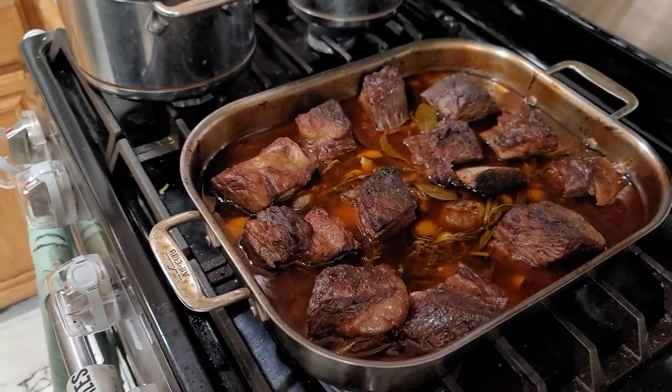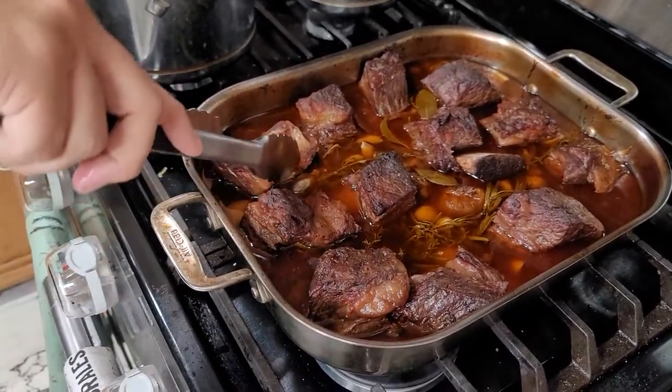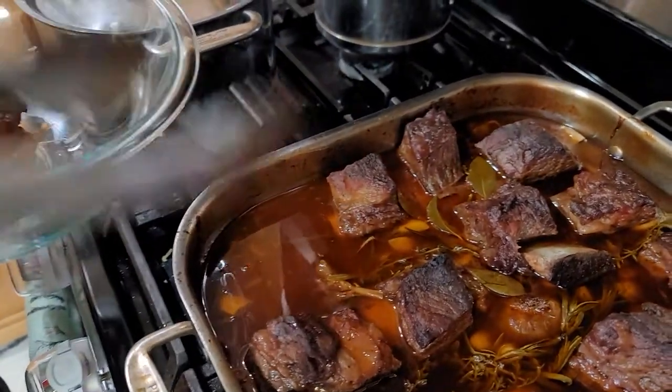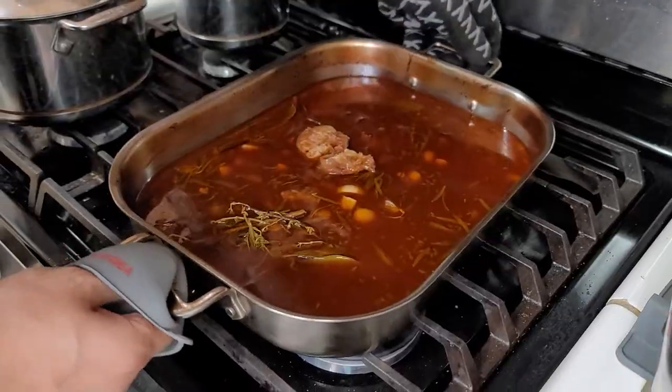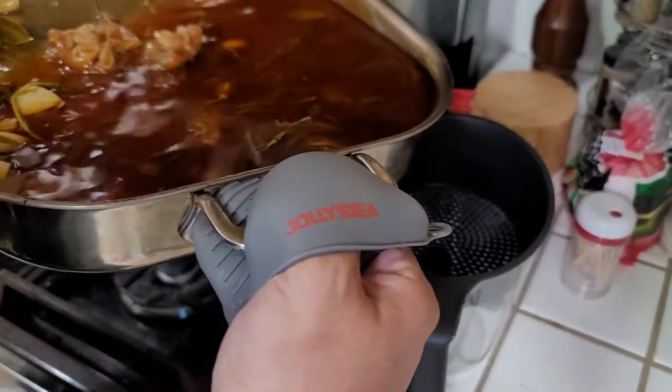Okay, so the way you serve these is, you serve them over a bed of mashed potatoes. What I'm gonna do though, I'm just gonna put this to the side, drain the juice, and then serve it up. Babies are going bananas, so let's just utilize what we got.